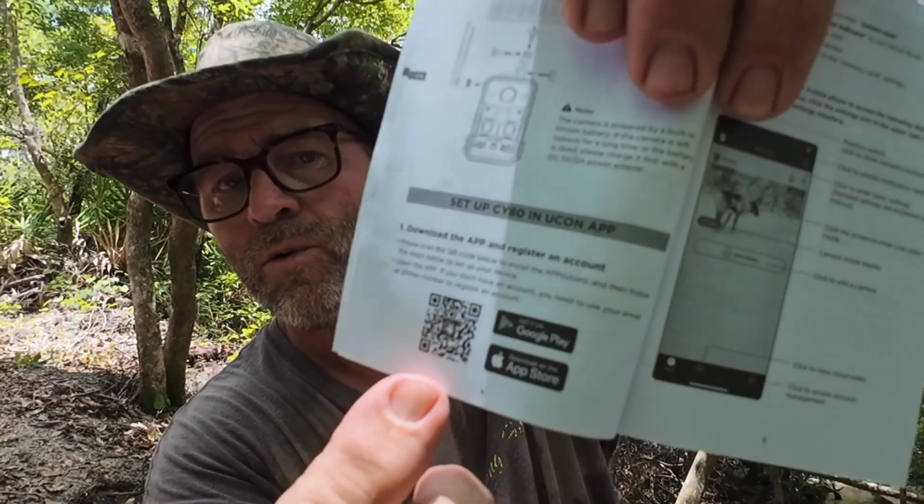Alright, you will need to install the Yukon app. That is U-C-O-N, Yukon. Now, I have that app, I use it on different cameras that I have, and the app works flawlessly. I absolutely love it. Now, you have a QR code right here. You scan that with your phone and it'll take you straight to the App Store so that you can download it. The app is free.